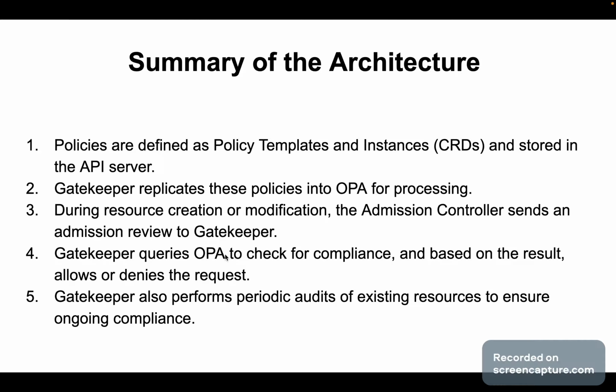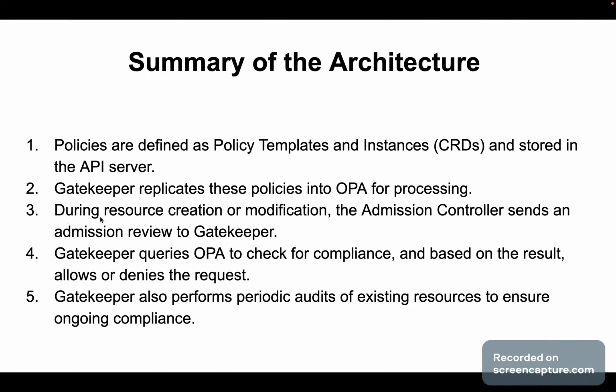In this slide, I have written down the summary of the architecture which we just saw, and I will try to explain the workflow. Policies are defined as policy templates and instances in the form of CRDs, and they are stored in the API server. After that, Gatekeeper replicates these policies into OPA for processing.